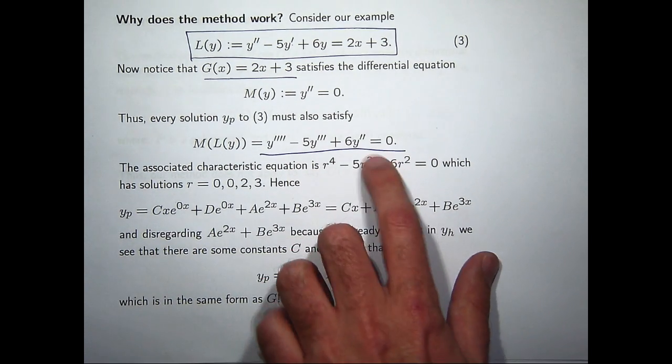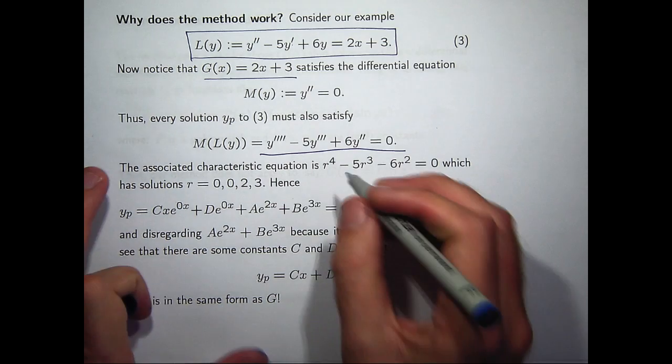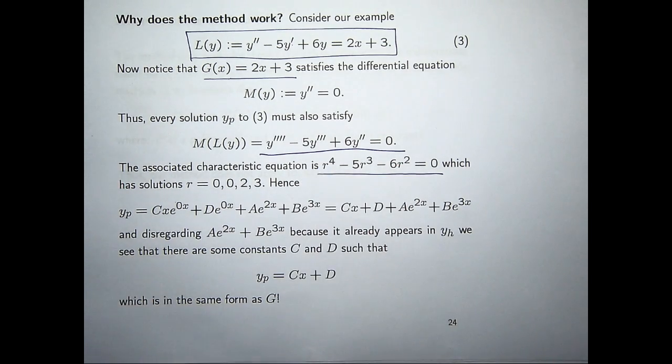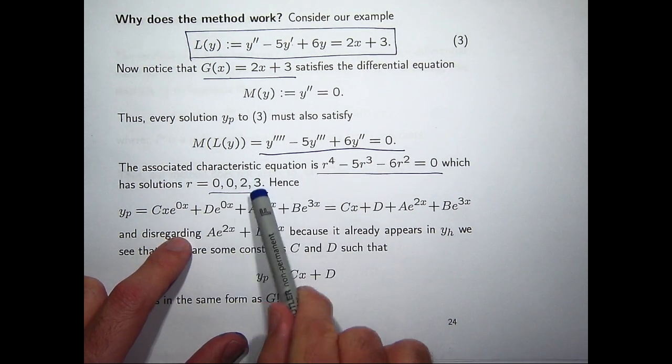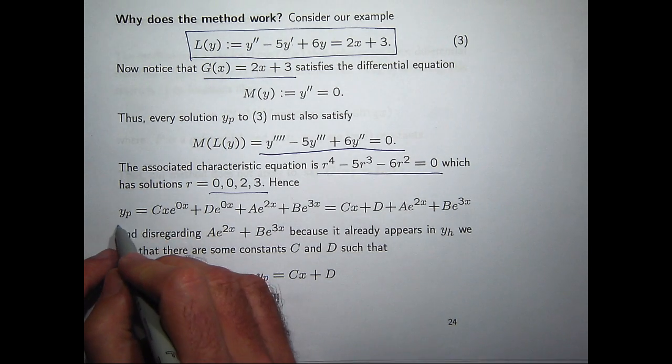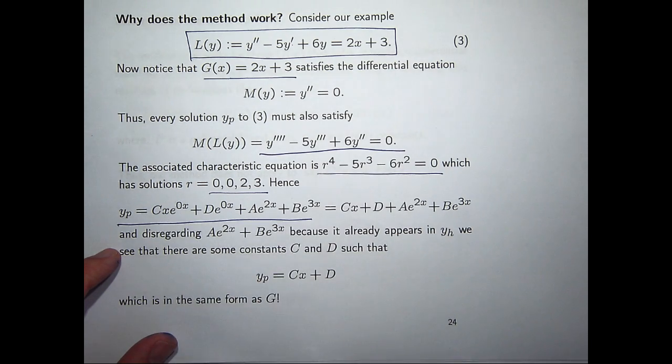Now, this particular problem is a higher order problem, fourth order. It's linear and it's got constant coefficients. Now, we can solve that just by the methods that we already know. The only difference is our characteristic equation is going to have a higher degree. It's going to involve something like r to the power 4. Solve the characteristic equation, you get the following roots. You get 0 as a repeated root, positive 2 and positive 3. So the basic theory says that a solution to this homogeneous problem will be something like this.